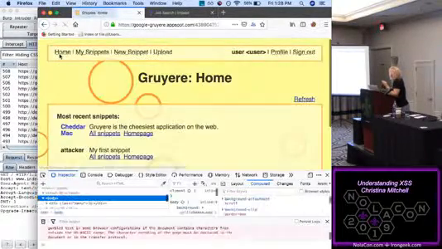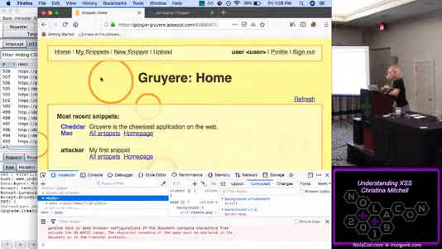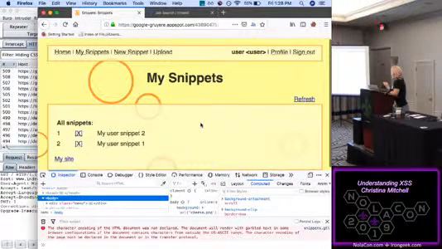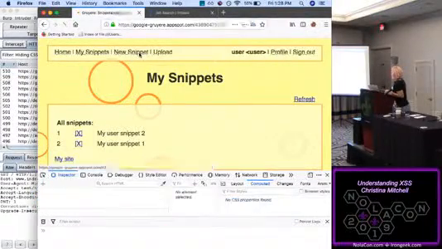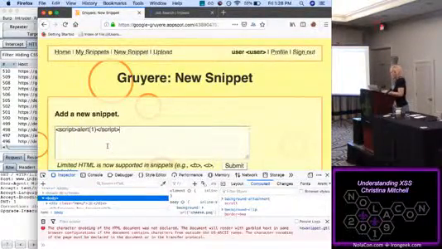Now this tool, Gruyere, is also freely available on the internet if you want to tinker and find some of the other lovely things in here. This tool has some snippets that are stored to the page. So this seems like a very wonderful, opportune time to look for stored cross-site scripting. So let's see. New snippet. We're just going to go for the gold here. All right. Script alert 1.